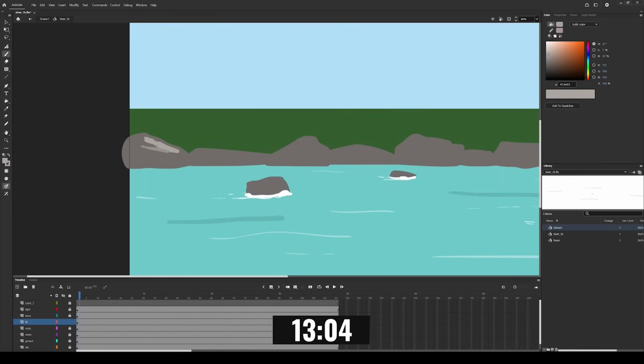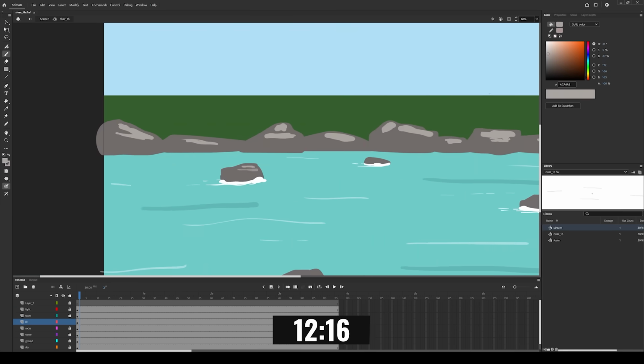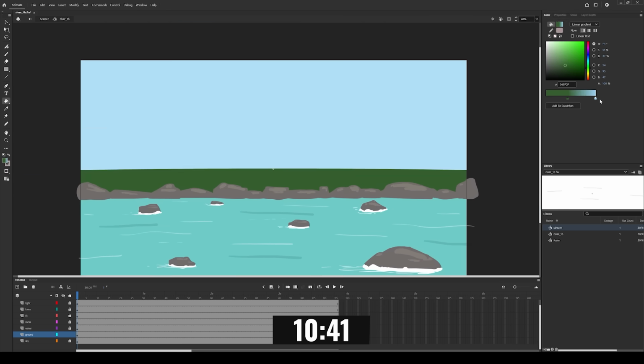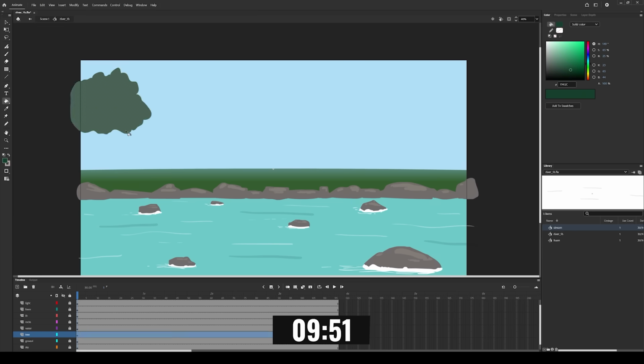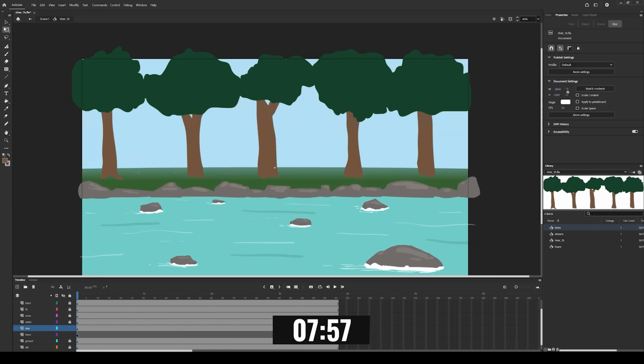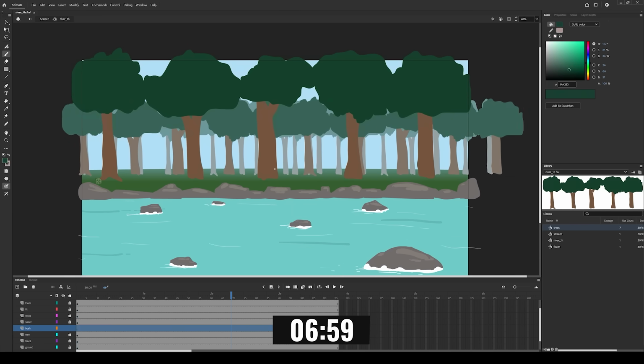Then I started filling out the background. I first added some lighting to all the rocks, then faded the grass into the distance with a gradient. I drew a row of trees and copied that into a few layers with increasing blue tints, nice and atmospheric. I also planted a lot of bushes.